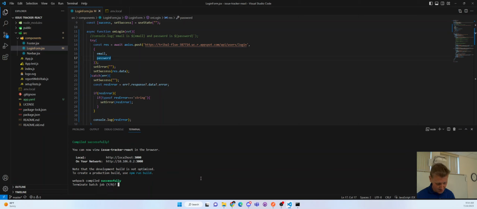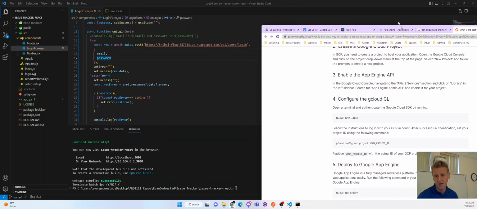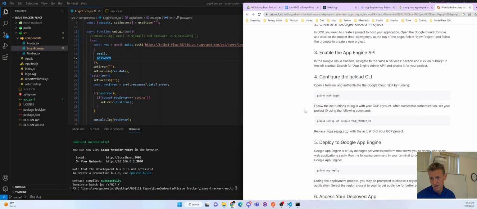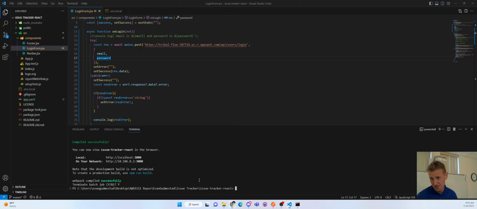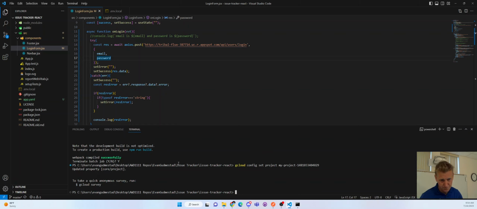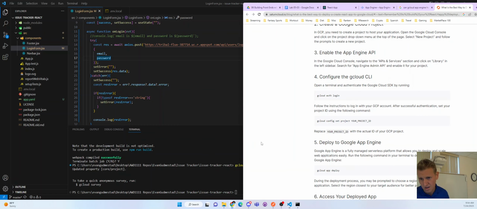So I'm going to go into my front end and stop and pull that page off to the side here. gcloud config set project. Paste. Okay, and that was happy.